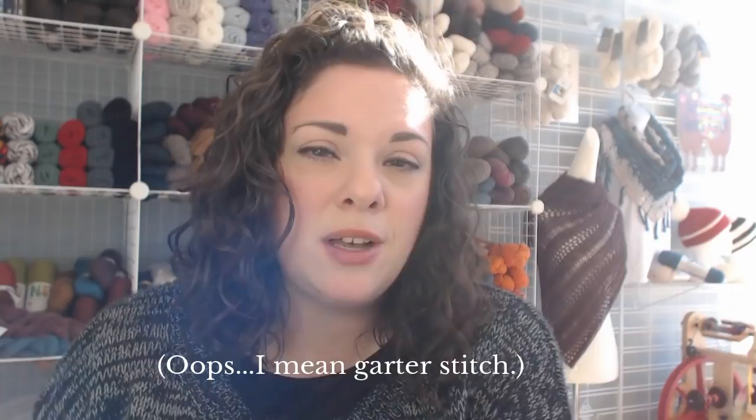But it's done. One of the things that I chose to do with it, because it was just really simple, is I wanted to teach myself how to knit without looking. So that's what I did with this. Because of the purl bumps, it was easy to kind of pick that up. And so I would sit at home in front of the TV and knit without looking. And I did a pretty good job, I think. I felt very proud of myself that I was able to do this. And I think it turned out great.